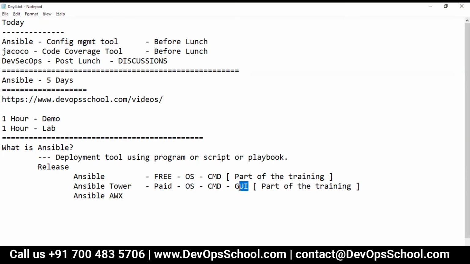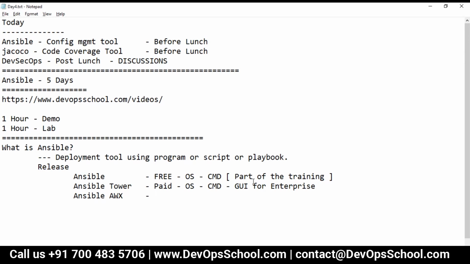So it has so many applications, which is GUI based, basically for enterprise. If you are an individual and you want to automate everything, you don't need Tower. But at the enterprise level, if they want to implement and control change management, then you can use this very powerful tool. Again, all these videos you have at the same place, devopschool.com/videos. You can check it out, or my channel.